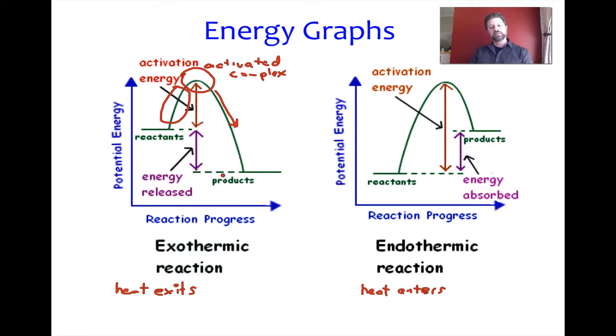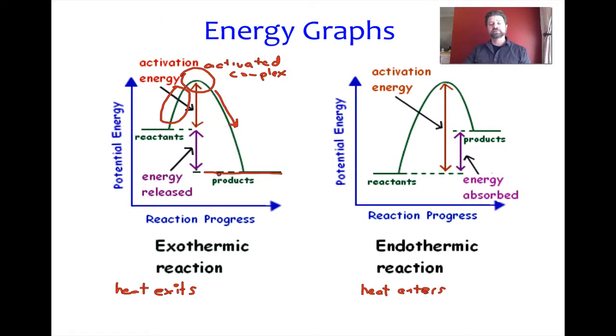How do we know that? Because we look at the product energy level, which is way down here. So the potential energy has dropped really low, and that means increased stability. That means that the partners that were found were much more stable than the original partners, which had a higher potential energy. So up here is where all the getting together with the new partners happened. The complexes of new chemicals got activated, and as they started bonding together, the potential energy kind of fell off a table, and we see that the curve goes almost straight downward by the end.